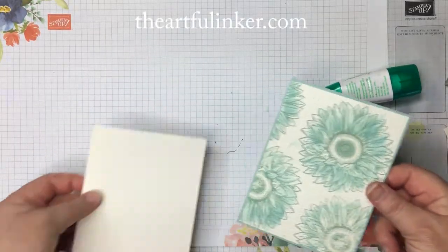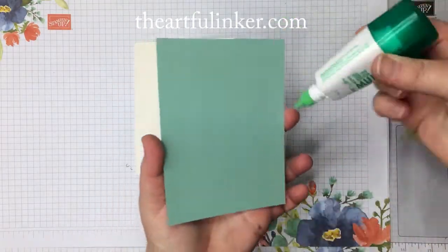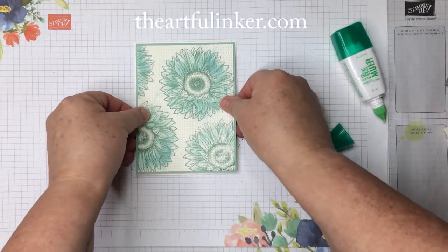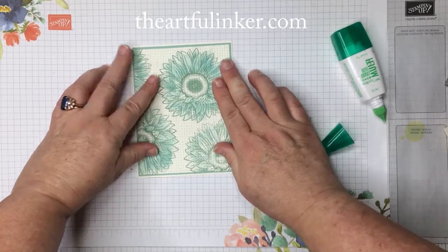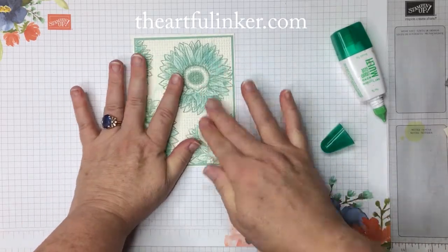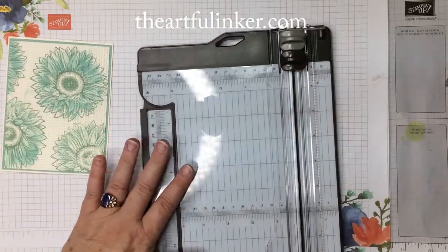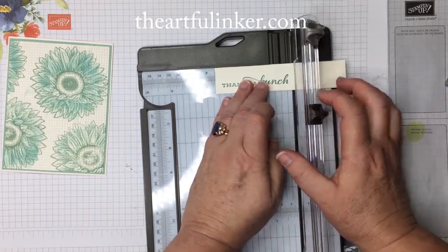And then let's bring in our thick Very Vanilla base, and we're going to do the same thing with our multi-purpose glue and adhere this directly to the card base. Again, we have just a narrow border left, and so you get the full visual impact of those narrow borders when you don't use the dimensionals. Okay, and then next I want to bring my trimmer in, and we're going to trim this piece of Very Vanilla.